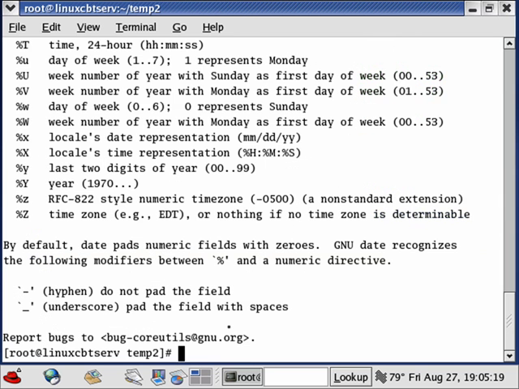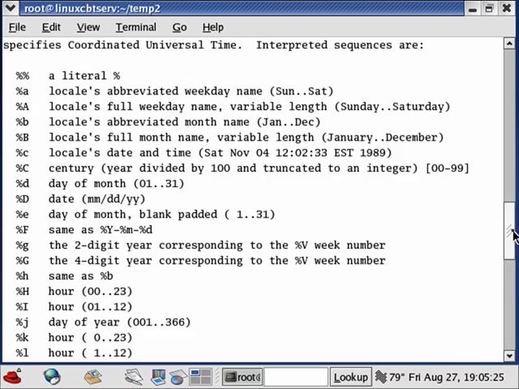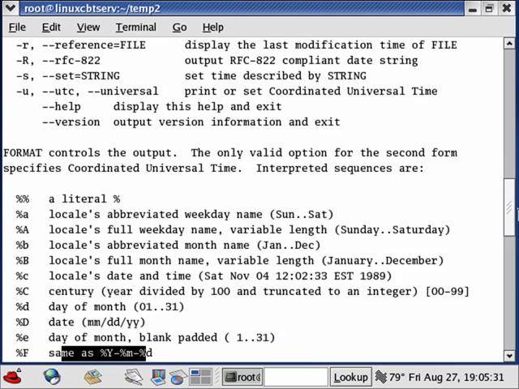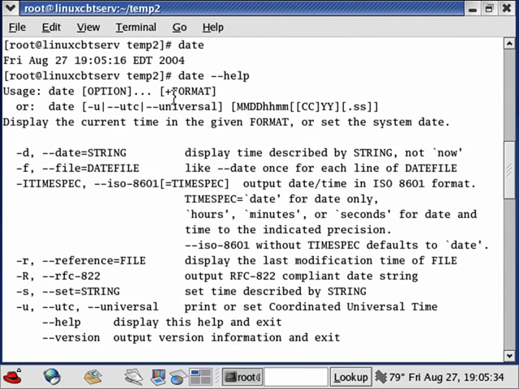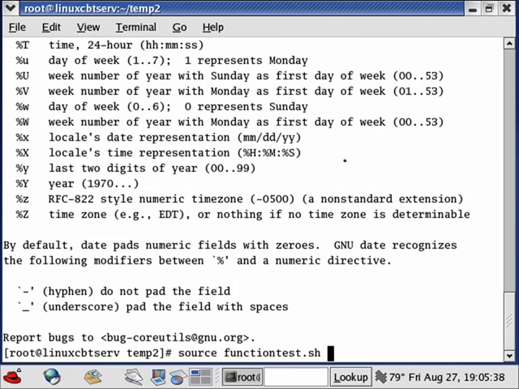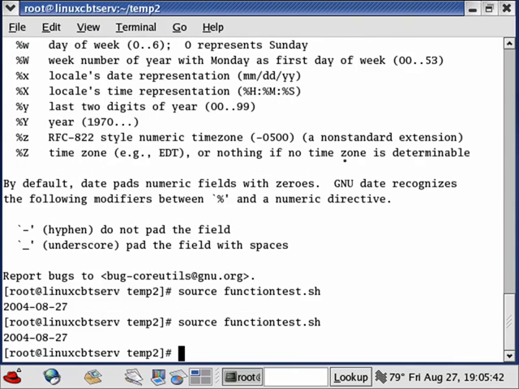If you run date with help, you'll see the various formatting that's permitted. Among them, %F, uppercase F, is allowed, and that prints year, month, date, and you need to prefix any of the outputted variables with a plus sign to invoke the formatting. Excellent. So we now have one function working. Let's move on to more functions.